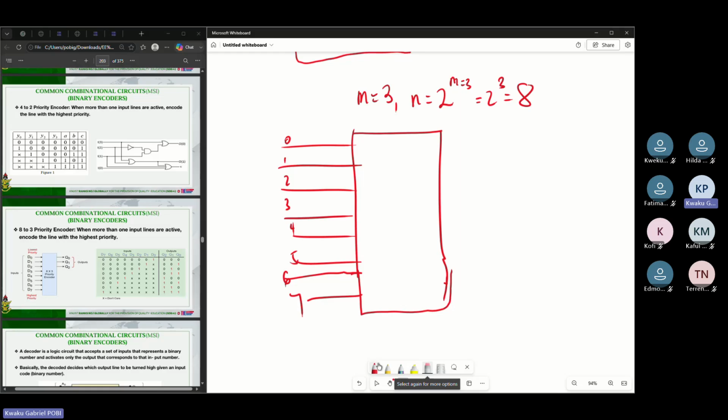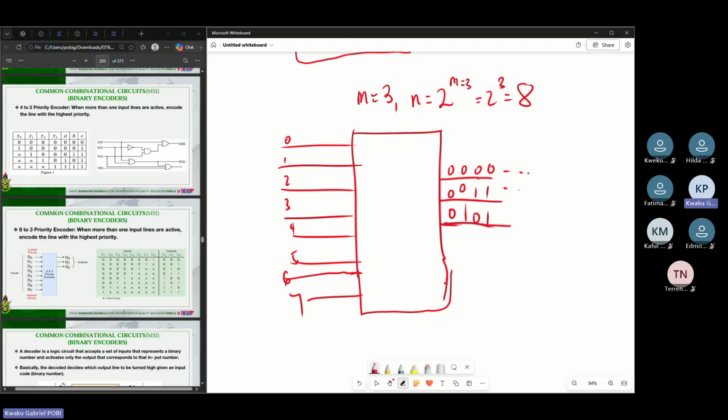So you would have inputs from 0 all the way to 7, and then you can represent them with what? 3 bits. So these 3 bits are the data signals, right? We are using just 3 lines to represent each input which is activated at a time. So here you could have 0, 0, 0, 0, 0, 1, 0, 1, 0, 0, 1, 1, all the way to 1, 1, 1, which is 7, right? So these 3 lines are what we are going to use to represent each of the inputs coming. So here you have an 8x3 encoder, like that.